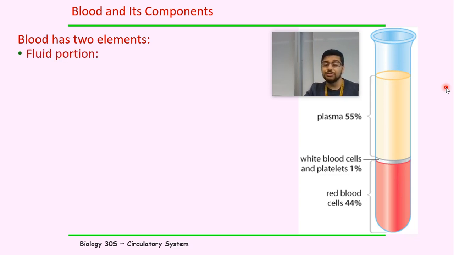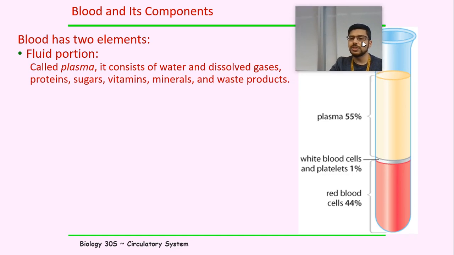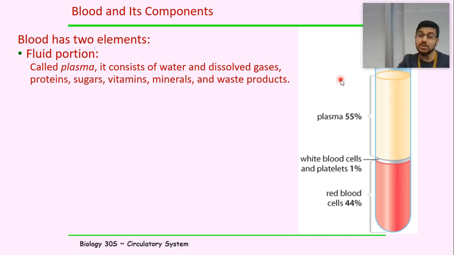First off, more than half of your blood is made of what's called the fluid portion. We like to call this the blood plasma. That's typically this clear liquid. It often looks like water, basically, maybe a slight yellow tinge. It contains proteins, sugars, other minerals, other products in there. All your waste products are going to sit around in your plasma as well.